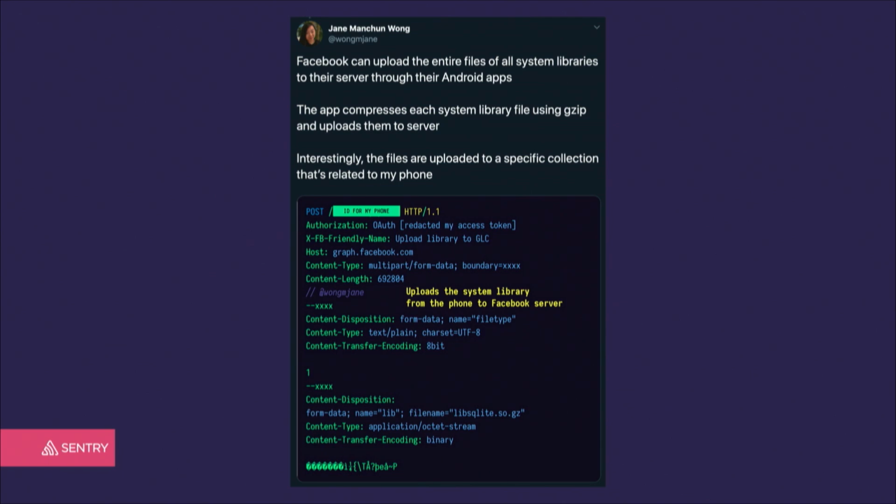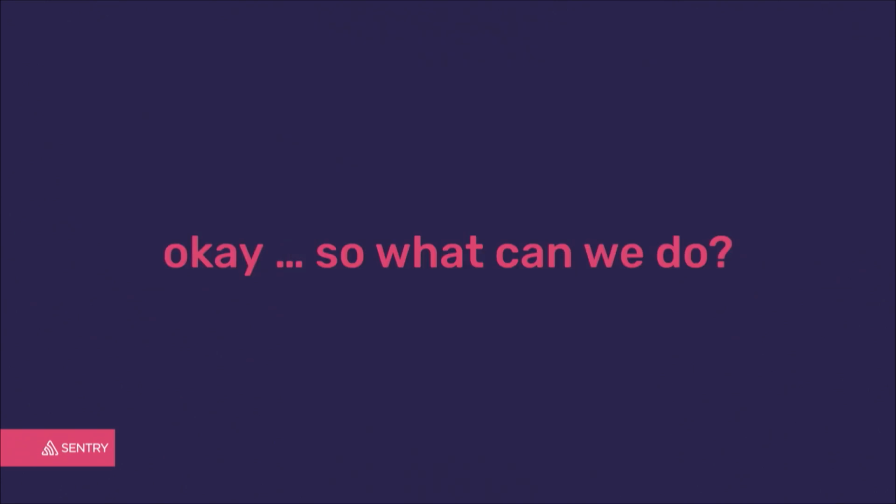So what Facebook decided to do is upload system images from their apps. So if you have an Android device in your pocket with the Facebook app, this is happening in the background for you. We could do something like that, although we don't have an app as popular as Facebook to do that without your consent. So we also have to consider a different option of what else we can do if we can't do that. One thing we can do is stack walk on the device. That comes with a few constraints that Armin was already mentioning.